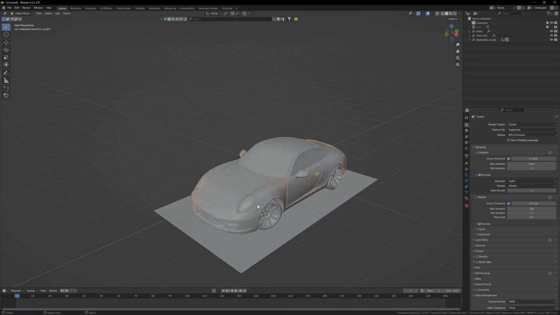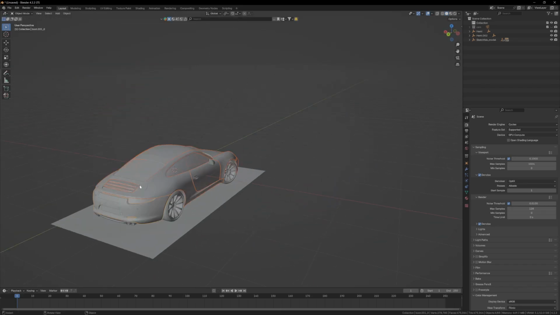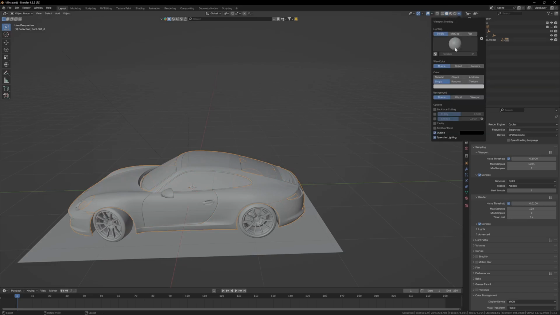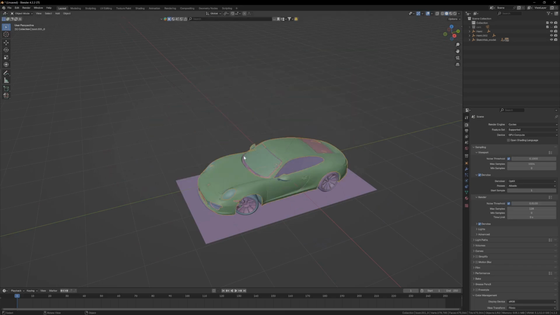Like it has two layers of the same material. X, delete. Select somewhere here, X, delete. Now you have a clean mesh. Select this part, this part, this part, and this part, all of the outer body, and Control J to join. Let's come back to our random viewport shading. Now this part is a single part.